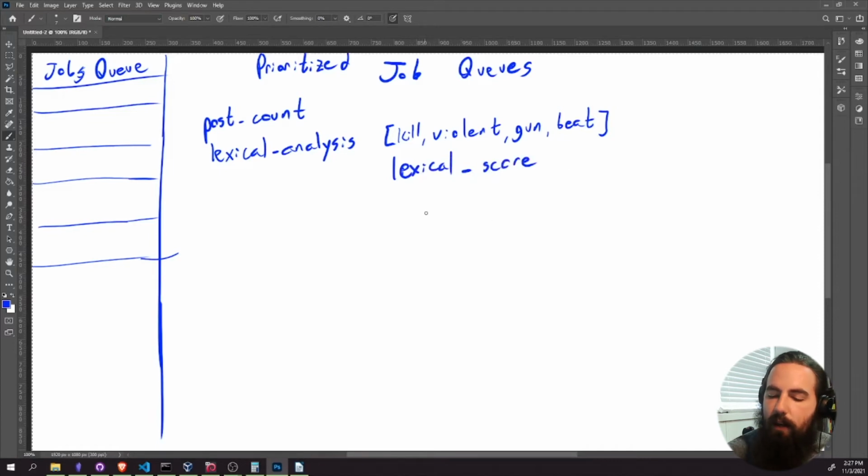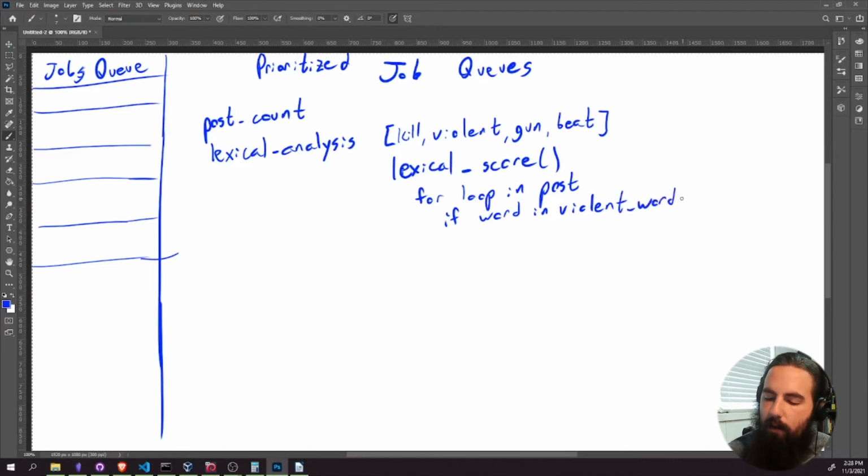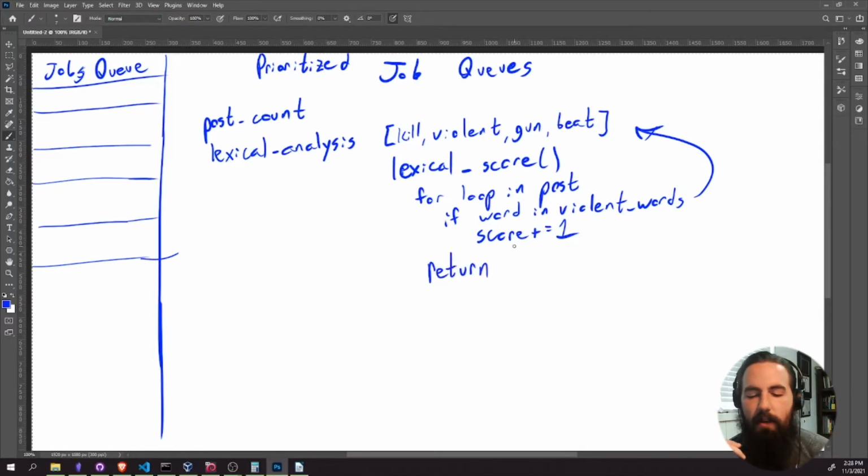And it would basically loop: for word in post, if word in violent words, so if it's in this array up here, then we would increment the score. And then it's going to return the score. So that's a very, very simplified example of something that you can do for the lexical analysis.